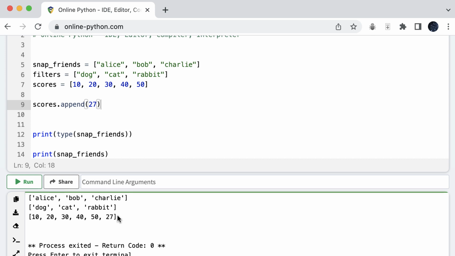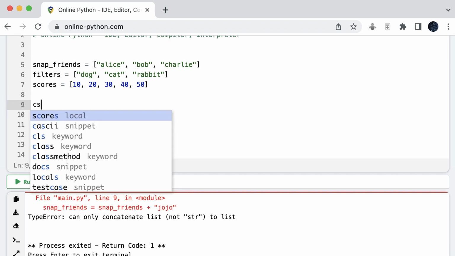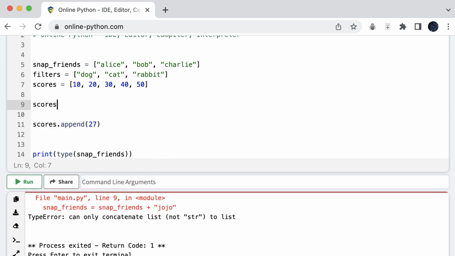Also, we can use the addition operator. The addition operator can be used to concatenate two lists together. So it works in the same way as we've seen it earlier. So we can take our list, we could update scores, make it equal to scores plus the value of, say, 199.